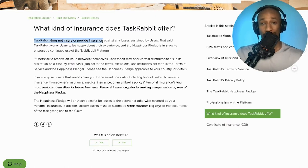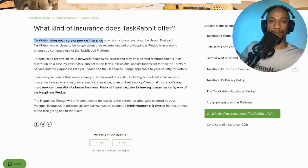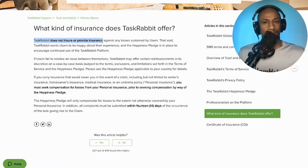The happiness pledge does work and is legit — TaskRabbit does want to try to keep everyone happy. From personal experience, when I first got on TaskRabbit, there was an accident. I was on a job with Nicholas T. We were moving a couch through a tiny, tight doorway and the customer said just push it as hard as you can. My whole back shoulder blade went into the side wall behind me. The customer understood — they weren't too upset. If anything, I was upset because it was the first accident under my watch. I still got five stars from her. TaskRabbit resolved that situation and it didn't come out of my pocket.